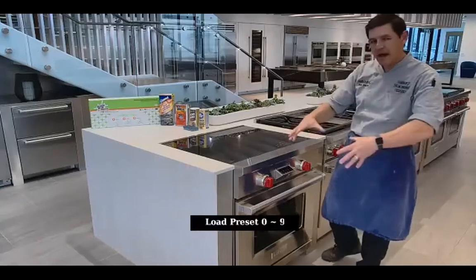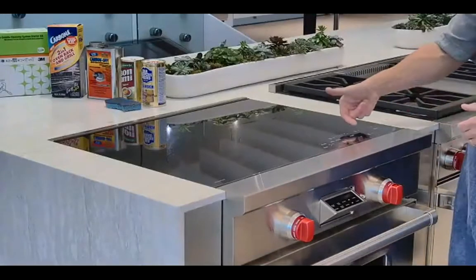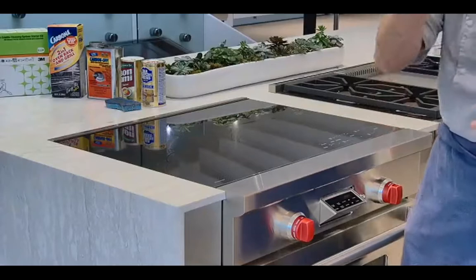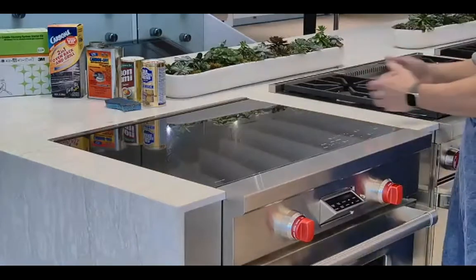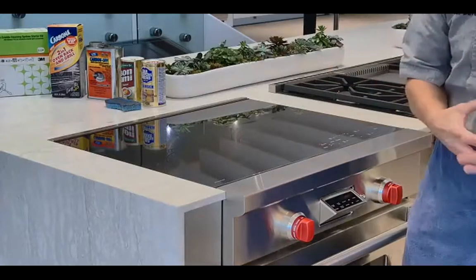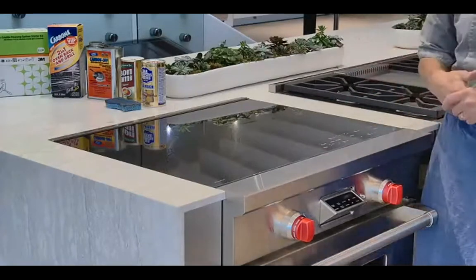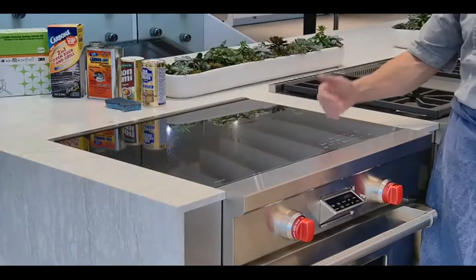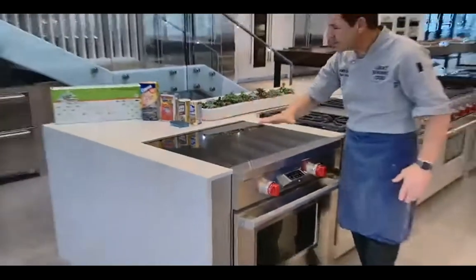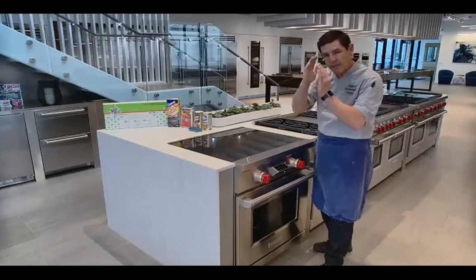But what's important to remember about Wolf induction is basically how these burners are actually calibrated. As you look on the panel, you'll see between the word simmer and high, there is a total of essentially 10 points that you can set the burners to. Generally, most people think that the fifth dot right in the middle is medium, right? In fact, in ours, you don't get to medium until you get to about the seventh dot or the seventh stop on the scale. So points 1 through 7 go from the very lowest to the middle range of power that is being provided to your individual burners. Only when we get to stops 8, 9, and 10 are we talking about medium high, and high.